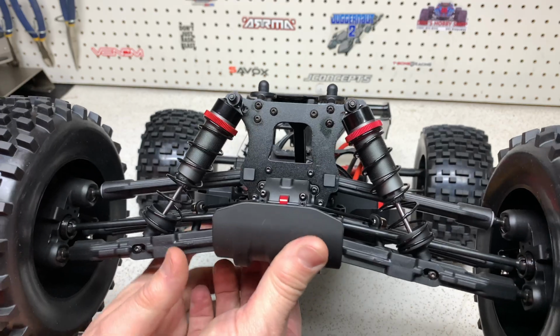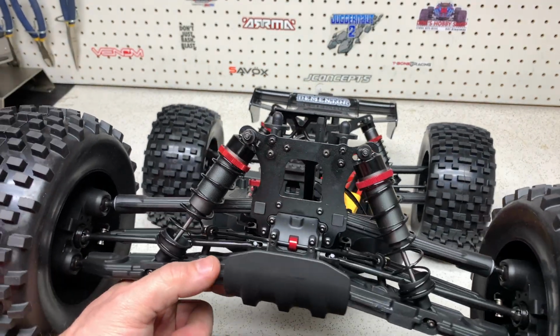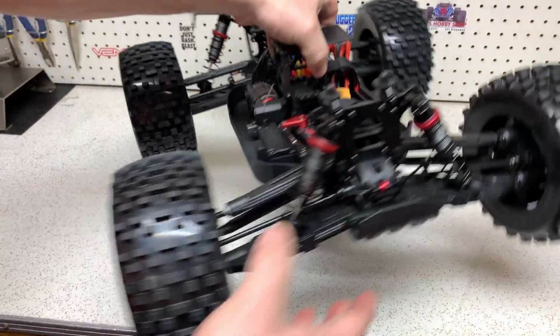So seeing that these come with black springs just really makes me excited. Plus, everything else you see, like all these little red anodized bits, they just make the truck look more high-end. It makes it look more expensive. It makes it look like you've bought a higher quality RC.